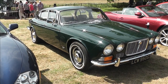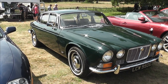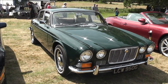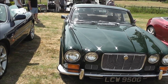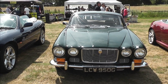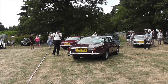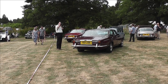Immaculate leather work. A very early example, it was only the year before they were launched, and the event we're at today marked in the United Kingdom the 50th anniversary of the XJ6. So it's fitting to see what is perhaps the oldest of its genre here today. Beautiful vehicle, completed on a long wheelbase chassis, so there's more room in the back for the owner of the car to be driven to his office by his chauffeur.